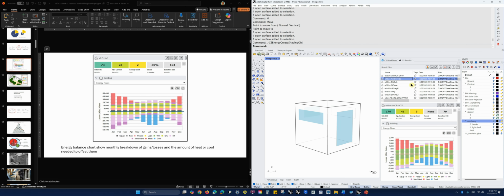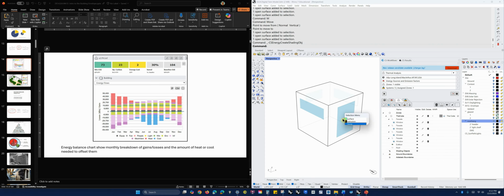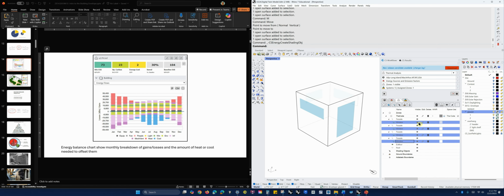All right. The final thing that I did was I used high performance glass. Now you would not be able to do this in your actual physical model, so you may not want to do it here, but you can if you want to. Since these are actual pieces of glass that I've placed here, on this layer, if I want to change their performance level, I have to select them all together.